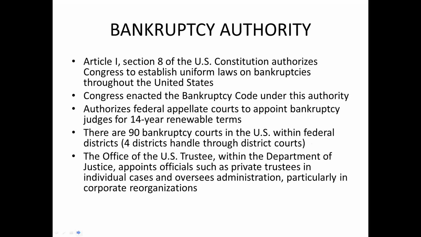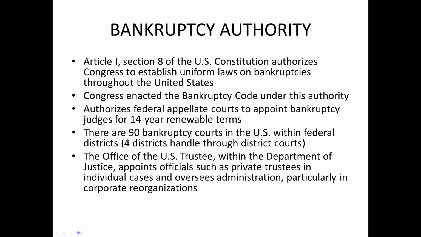Now, bankruptcy authority comes from the Constitution. There's an express authorization in Article 1, Section 8 that gives Congress the power to establish uniform laws on bankruptcy. So Congress, when it has an express power in the Constitution, is legislating at its highest degree of power. So it is able to establish fairly broad-ranging legislation, and that is what the Bankruptcy Code is.